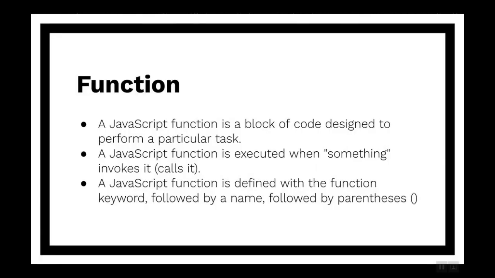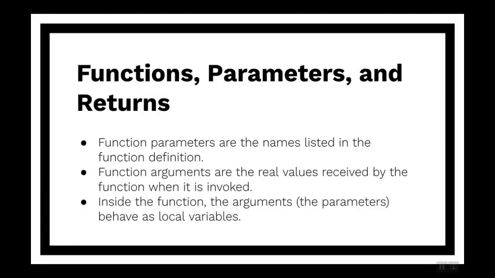Let us dive a bit deeper into functions because we'll be using functions quite often in this course. The way you define a function is you start with the function keyword and the name of your function, followed by parentheses and opening and closing braces, and inside it you write the code that you want to execute. A function also takes in some parameters and returns some values.